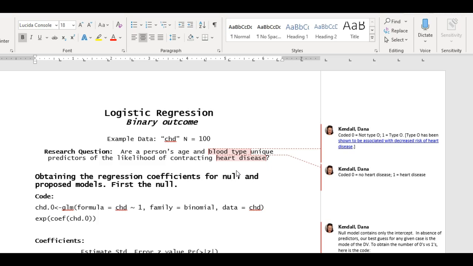And the reason I selected this is to try to keep it realistic, at least at the time of this recording. There is evidence suggesting that type O is a preventative factor for heart disease. So we expect that people who have type O will get heart disease less often, all else constant. Now, don't freak out if you have type A blood or B or whatever, because there are many other factors that also contribute to this. But the blood type is one that unfortunately is showing some prediction, and it's one we don't have control over, so it is a bummer. So that means it's maybe more important.